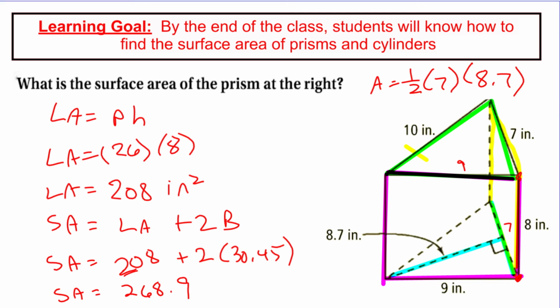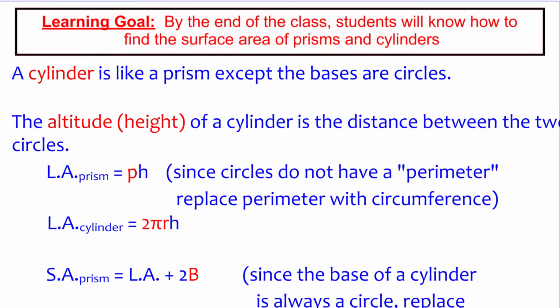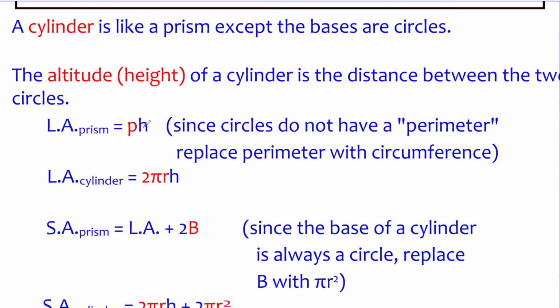Okay, so let's wrap up with cylinders. The nice thing about cylinders, if we go right to a problem, is that it's the exact same thing as how we did prisms, with the exception that when we find perimeter, right, so here are our formulas. I skipped over it. If we say the lateral area generally for prisms is perimeter times height, we're going to focus on just the cylinder ones, and we know that the perimeter in a circle, we don't call perimeter, we call it circumference, right? So instead of me writing P for perimeter, I'm going to write the circumference formula, which is 2 pi r, which is the same as pi d, right?